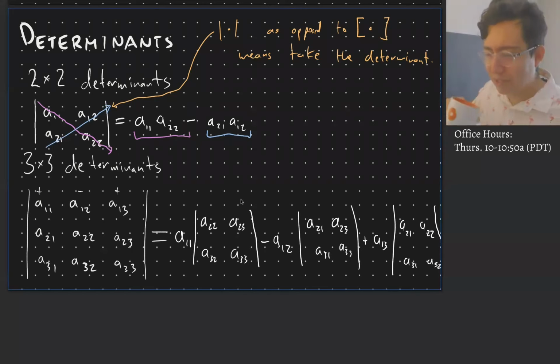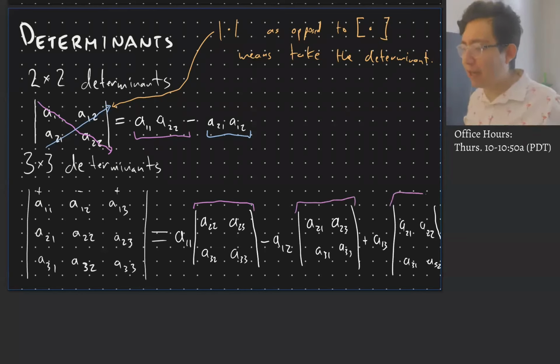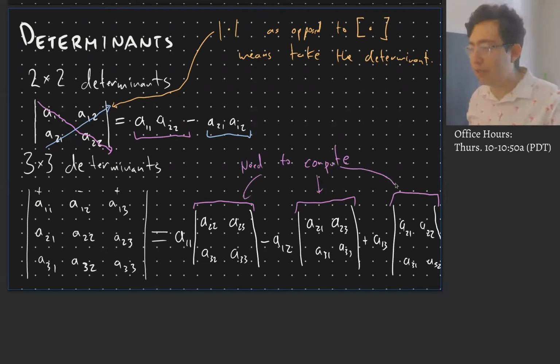Maybe you have too many questions, and I should ask that after we do examples. Yeah, that's a good point, someone messaged me. These still need to be computed, right? I didn't write out exactly what they are here because you would just use this formula. In practice, when you actually go to do a problem, you're going to have to compute all three of these. These are still determinants that need to be computed.